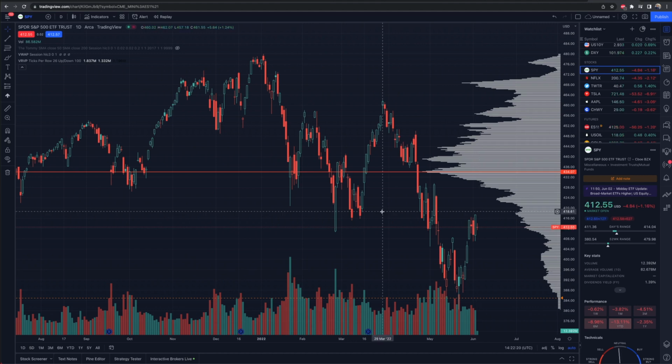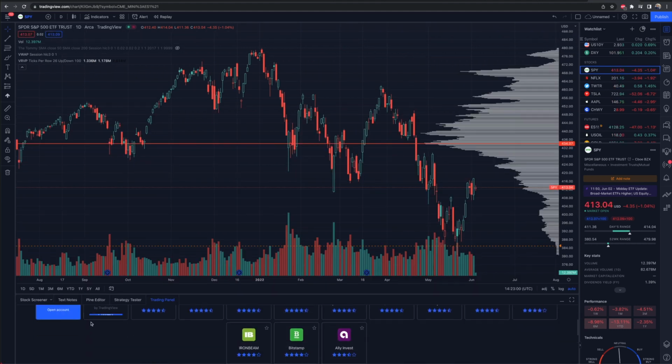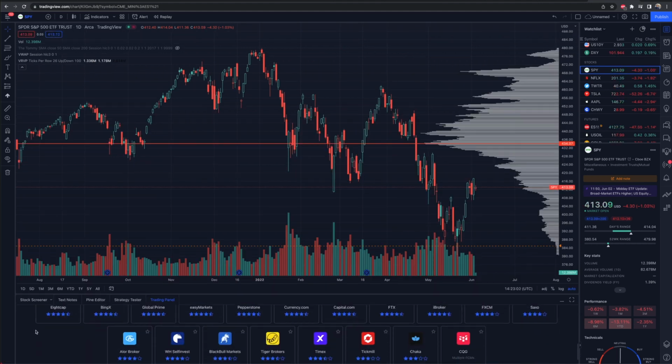So first things first, we got to get the paper trading platform up and we got to be able to actually test out how to do this. So let us dive into things. At the bottom of our screen, there's the stock scanner, there's notes, the editor, strategy tester. See where I have Interactive Brokers live? You may not have that popping up. I actually had a video recently covering how to connect your brokerage platform to TradingView, and in that example, we tied in Interactive Brokers. Now, you can't connect every broker as of right now, but there are quite a number of brokers that you can connect.